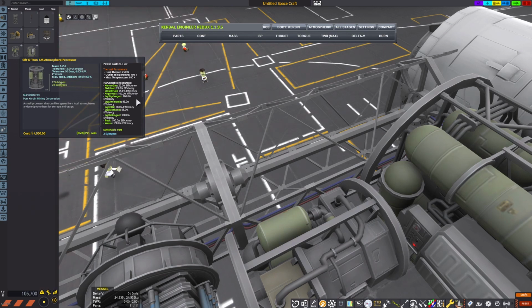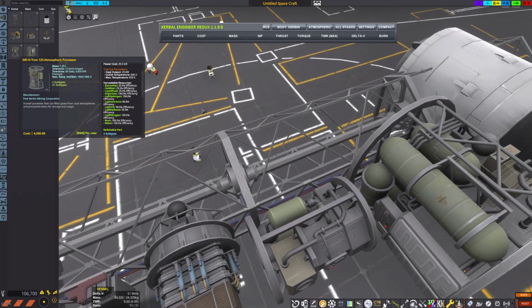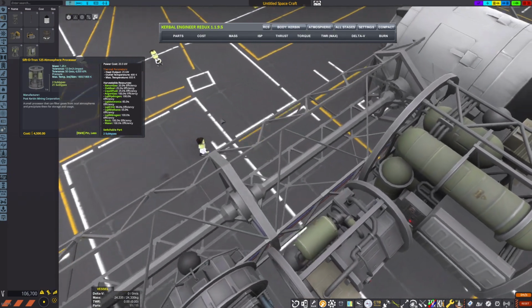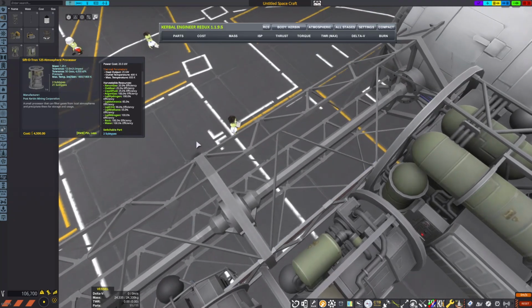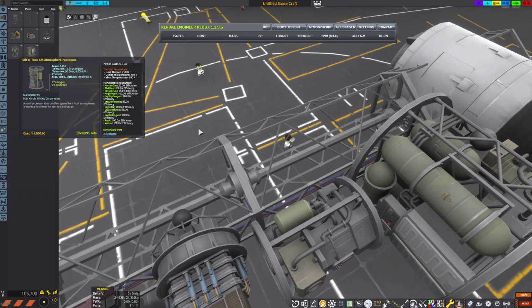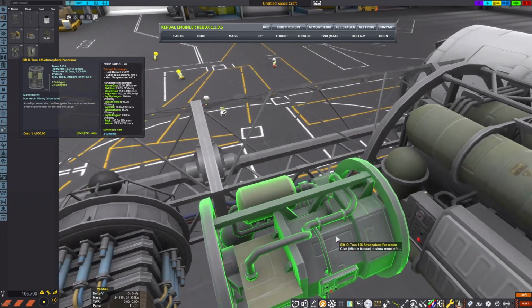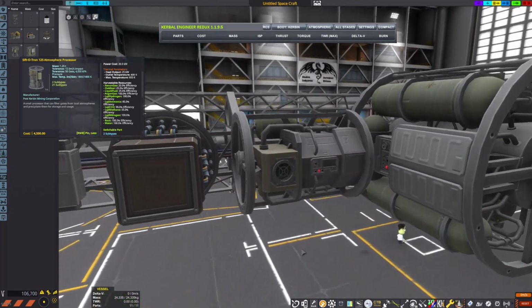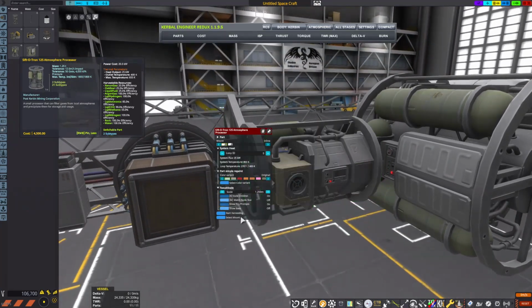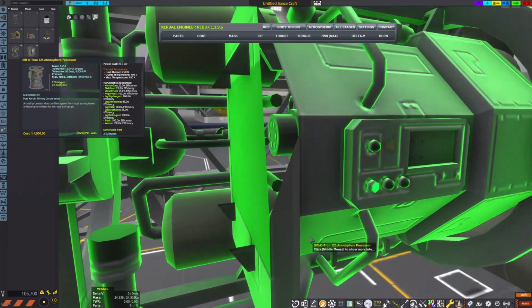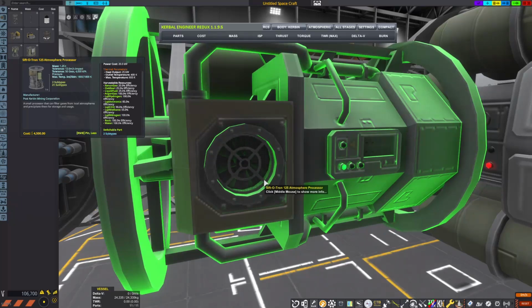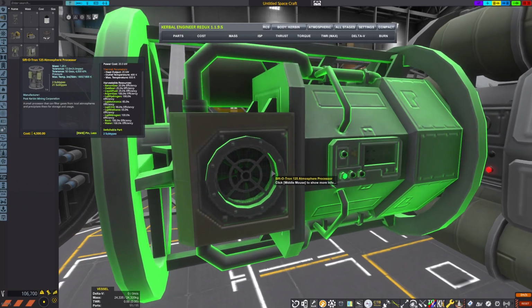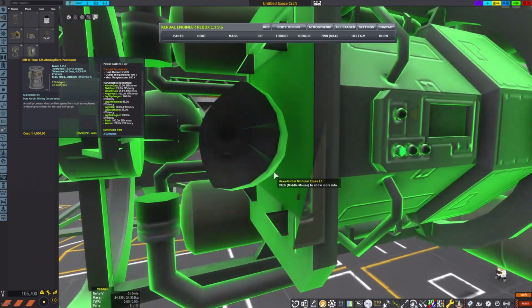Also, when it talks about efficiency, what it's really talking about is the amount per second that you get. It doesn't actually cost more energy to get more out instantaneously. And if I turn it on, then you can see that this fan starts whirring, which is a pretty nice and subtle detail.